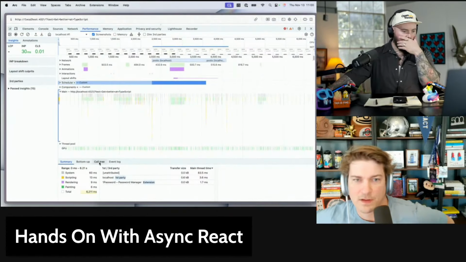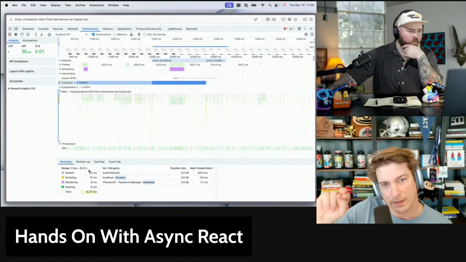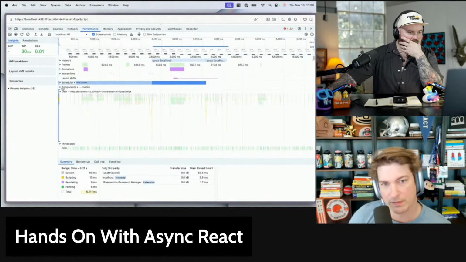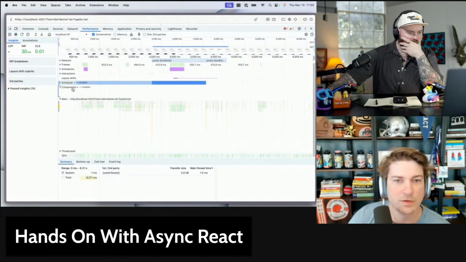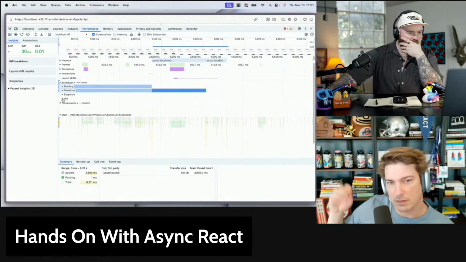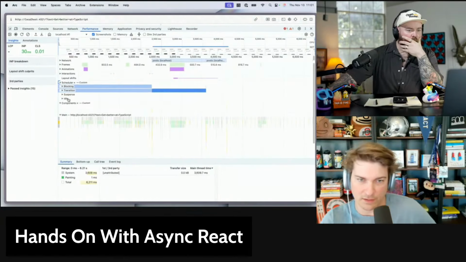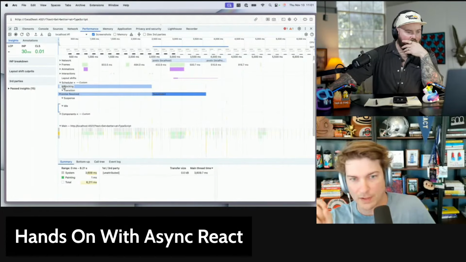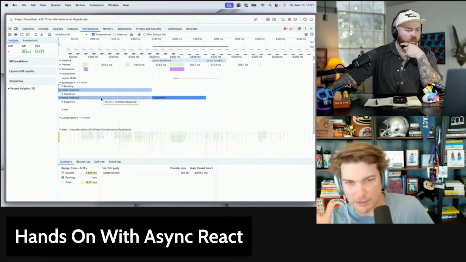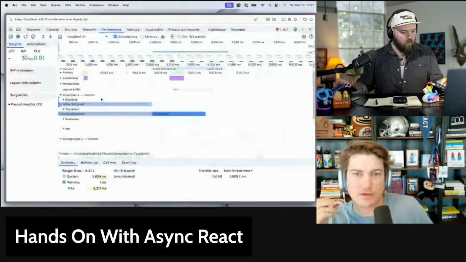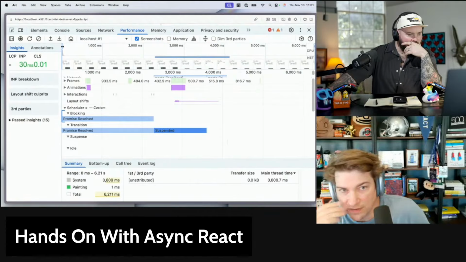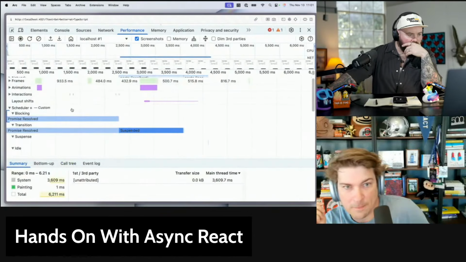Okay. Now there's two timelines here in the tracks. So one's called scheduler, one's called components. So expand the scheduler. This is one of the features that we shipped in React 19.2, which is these new tracks showing you what's going on under the hood in React. Can you increase the size with Command plus so it's easier for folks to see? And you can close that left sidebar with the insights.